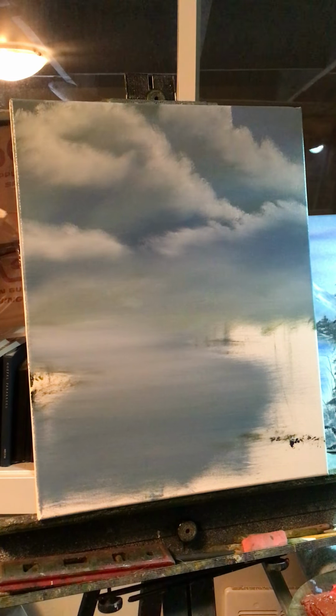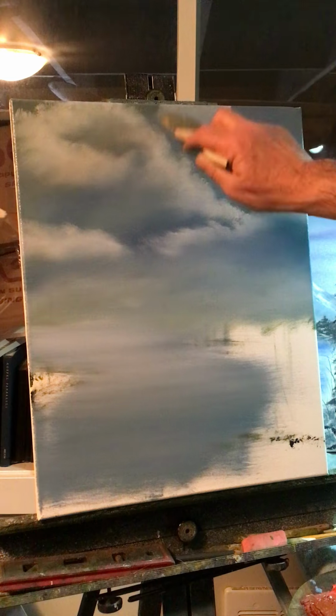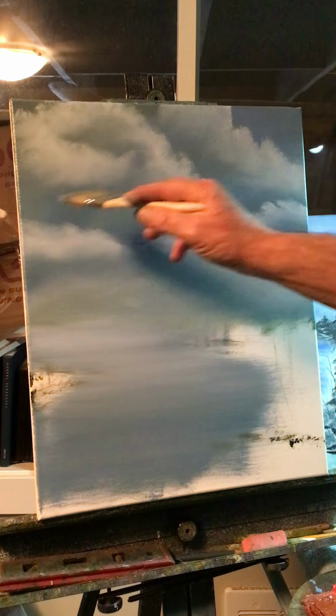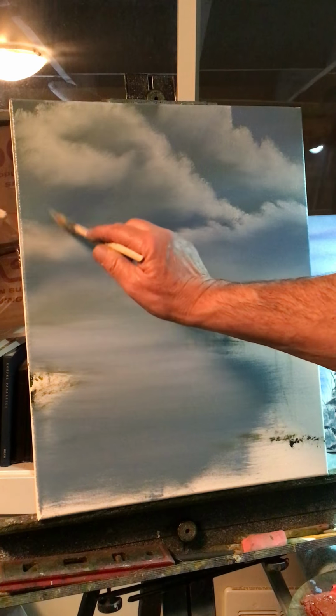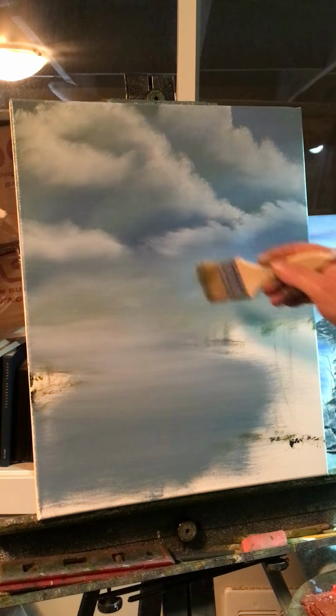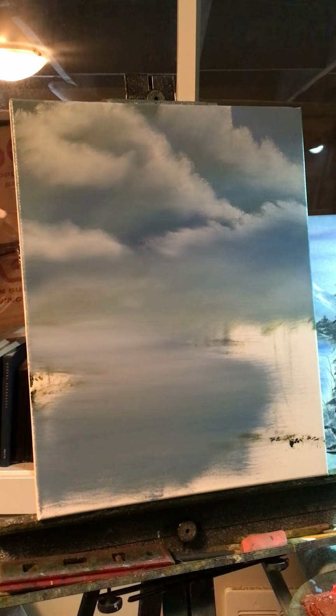All right, let's see how it looks. Wow, not bad. All right, I say we leave it. If you want to add more to it, there's a way to put clouds on top of this. I call them floaters, so that makes these clouds even look further back. But let's leave it like this for now. Let's do our mountain. That's the fun part.